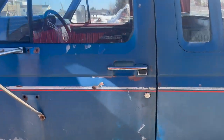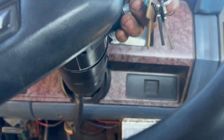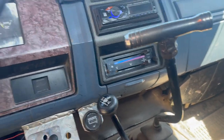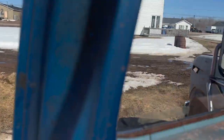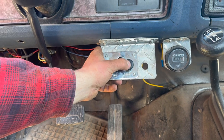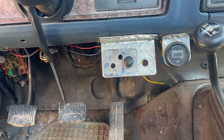Might as well do a cold start on the old IDI. She likes to run too, so we don't discriminate around here. There we go. Turn that guy off, turn that guy on. Enjoying the nice, oh geez, there we go. We're enjoying the nice warm weather. Snow's finally melting, thankfully. Give it a couple seconds, shouldn't need anything, and hoorah. Here we go. Awesome.